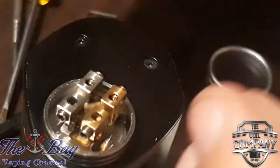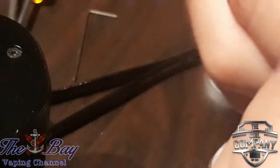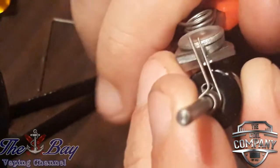So, your trick, does it work for the... Yeah, it works for... Well, I can't say any, but I mean, works for most.